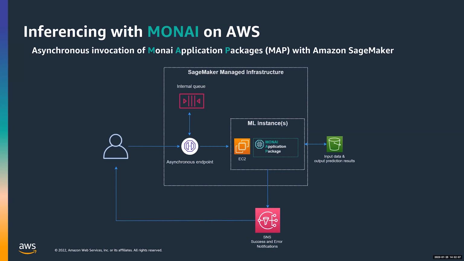So the way it works is that you would have to put your input data into an S3 bucket location, and then you will be invoking the asynchronous endpoint itself. So that's an HTTPS endpoint that you invoke. The endpoint will be looking into the S3 bucket for the inputs, will be processing the results, and then will be placing the prediction results into the S3 bucket as well. When the prediction is finished, the SageMaker framework will take advantage of the SNS service in AWS. That's the notification service. And then you can integrate with that SNS service to be told that the processing of the inference is finished, and then you can go gather the result from the S3 bucket.